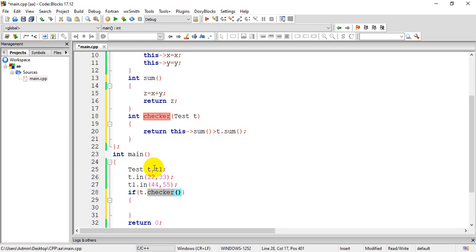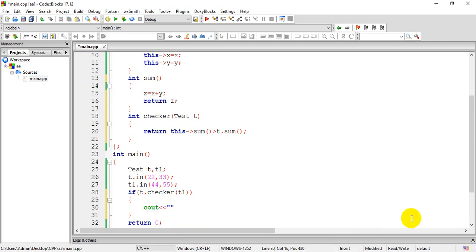If t dot seeker, that is this current object t, whose value is 22 and 33, and let's pass another object here, t1. Here the current object that is making the function call is t, and we are passing the object as parameter t1.